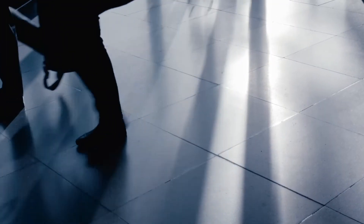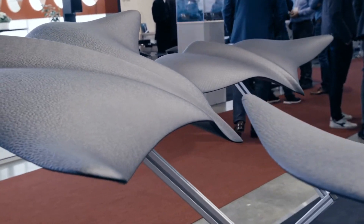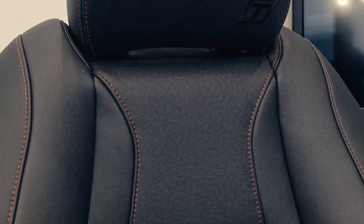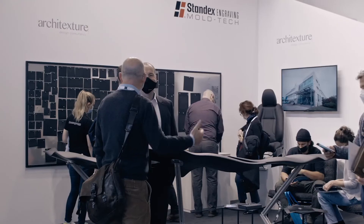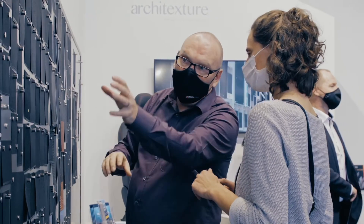We're here at the Automotive Interior Show in Stuttgart exhibiting our Manta project, which we worked on during the downtime that came during coronavirus — we had time to develop a project that would really help our customers address the leather-look grain question. We're following the market demand for less animal-derived textures, more forward-looking aesthetics with nice touch sensation, low gloss, and all these functionalities developed into the patterns. We're showing customers that we can develop a new soft trim grain that does everything a leather-look grain does but in a more modern way. We've already had very good customer feedback and high interest, with new projects starting as a result.